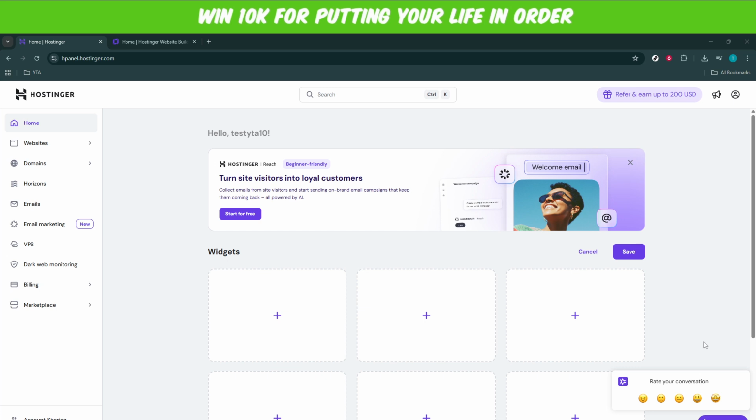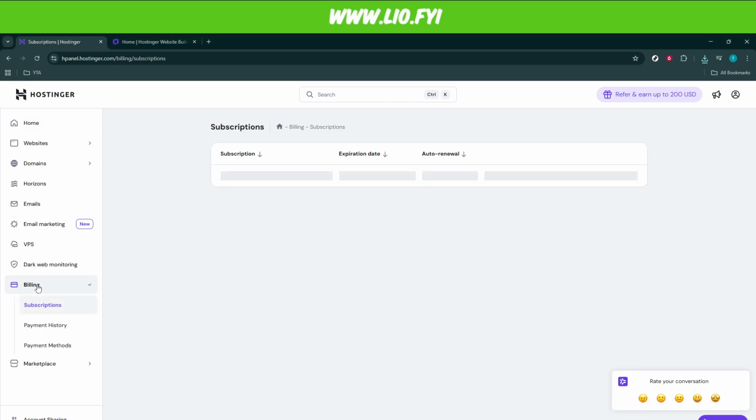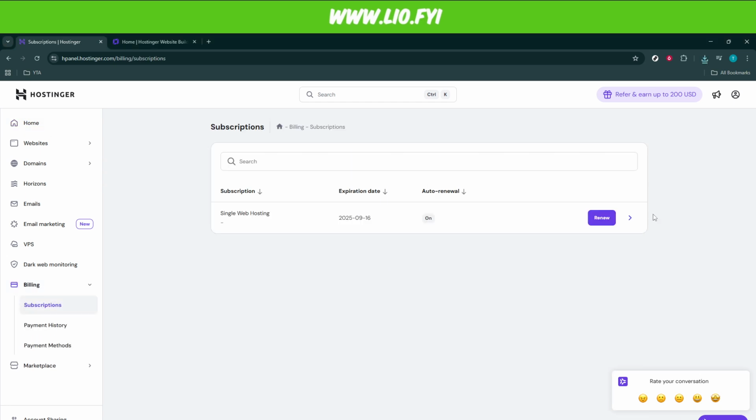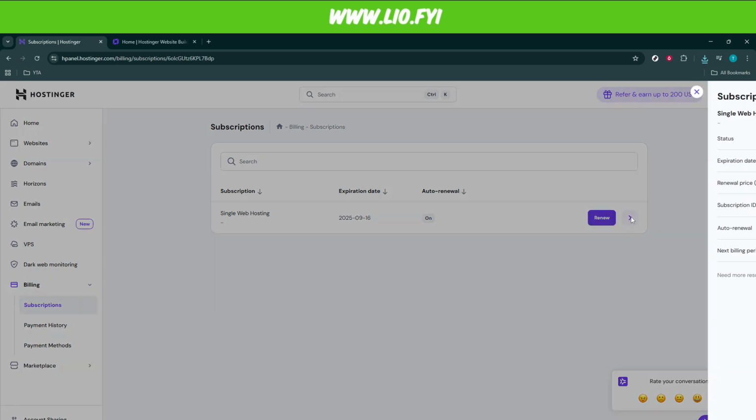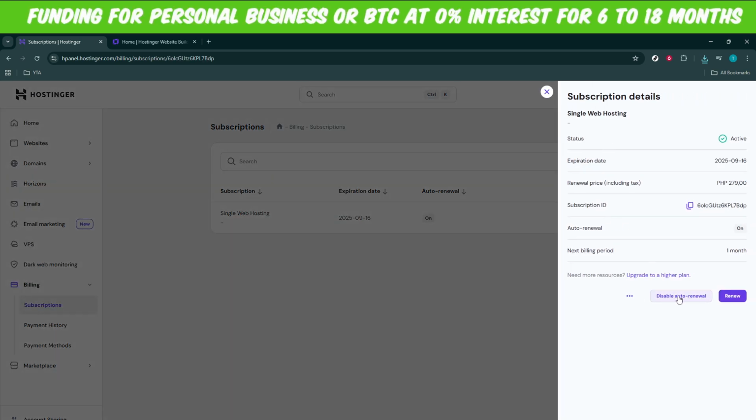Next, focus your attention on the navigation panel. There, you'll see the Billing section. Click on it. Accessing the Billing section allows you to view all the relevant details about your subscriptions and payments, and this is where you can manage your billing preferences. Remember, keeping track of your billing is important to avoid unwanted charges or lapses in service.